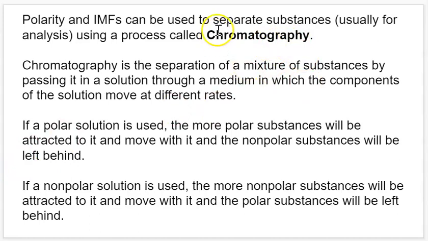So chromatography is the separation of a mixture of substances by passing it through a solution with a medium in which the components of the solution move at different rates. So sometimes you'll have a mixture of substances that have similar properties, but if you pass that through some sort of medium that is more extreme in one of those properties, one of those solutions might be more attracted to that medium than the other one, and then they'll flow through that medium at different rates, causing those two substances to separate a little bit.